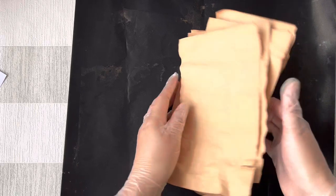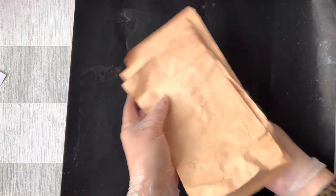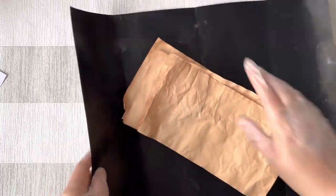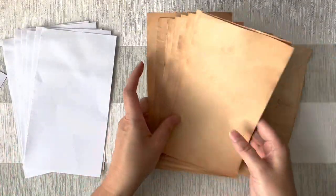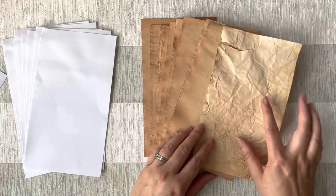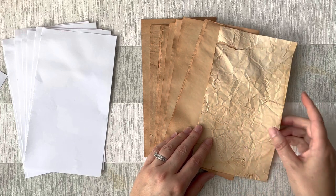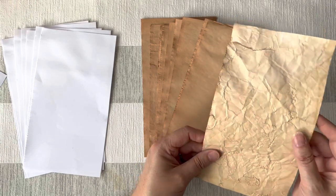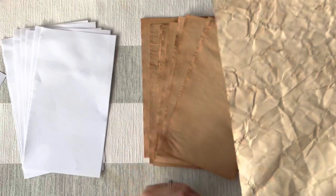So you can either squash them overnight in a book, or you can go and run a warm iron over them for instant results. Okay, I found our missing piece of paper. And here we have all the sheets. So that was the odd one. That was the one that had the least amount of dye time. It was crunched up before it went into the dye bath.